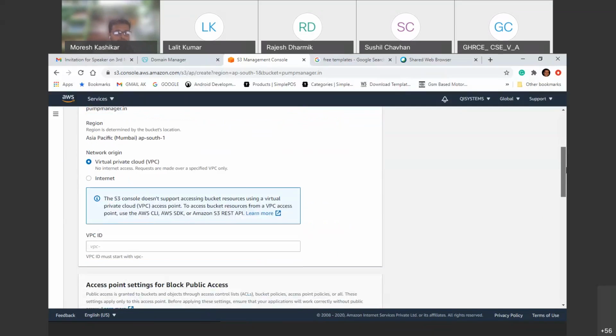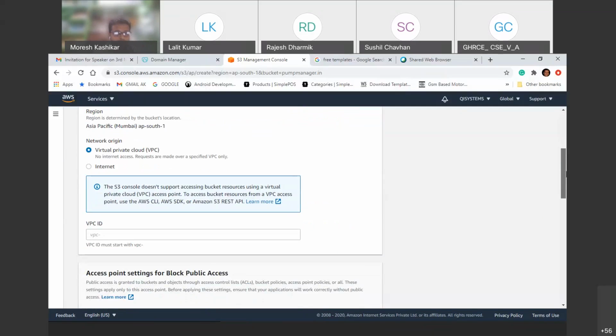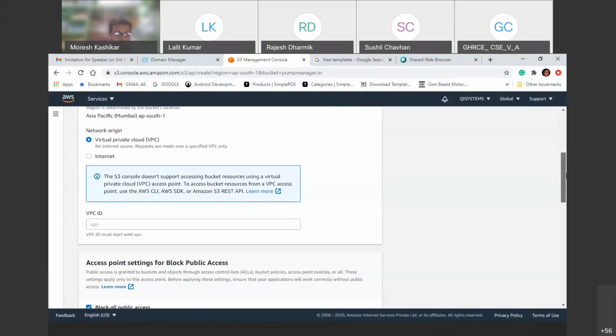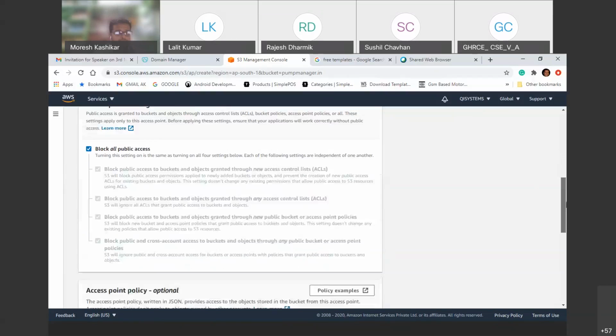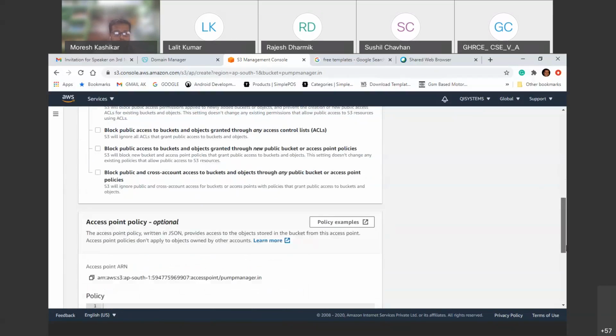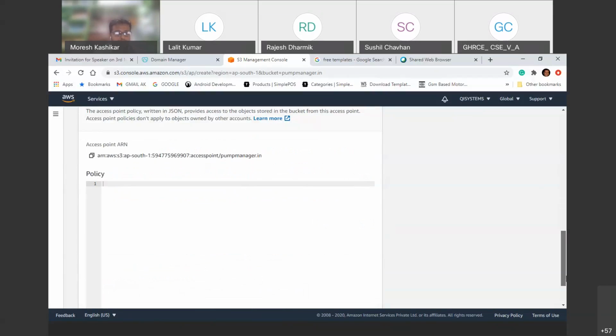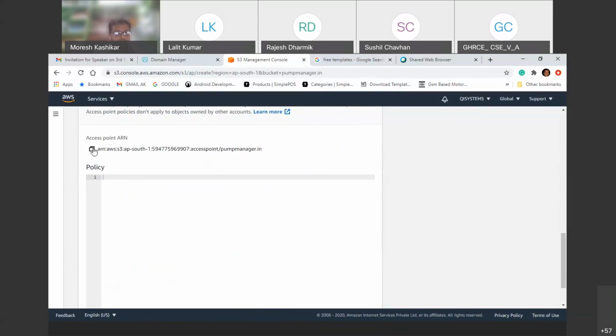Specific origin. Internet. Block. Policy. Access.